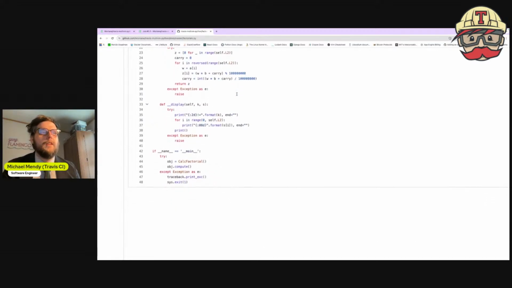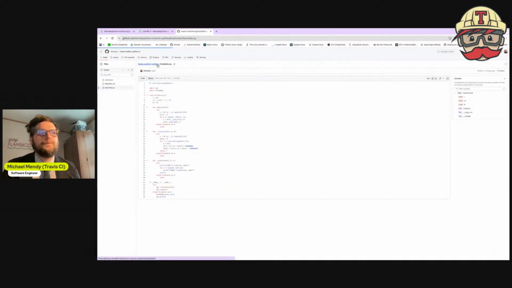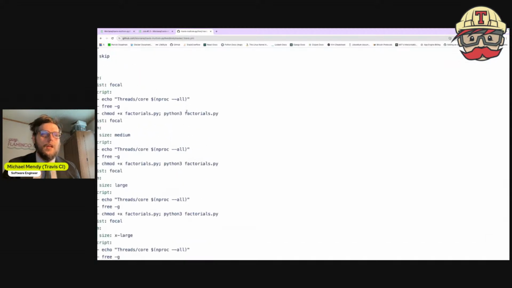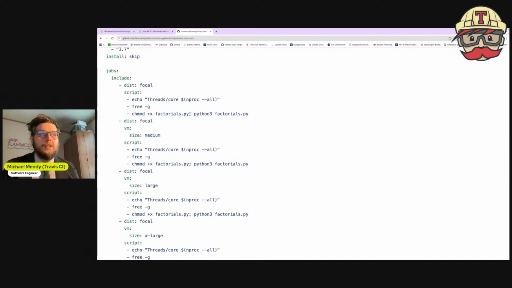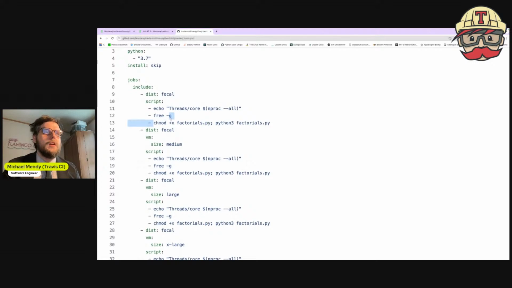So let's go back and take a look at the .travis YAML. And now you'll notice an extra step in this YAML file, which is chmodding the factorials, which is giving it permission to actually run, and then me running it with Python 3. So you'll see me changing the permissions, making it runnable, and then actually running it, running python3 factorials.py.